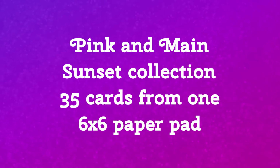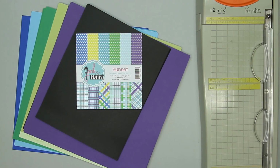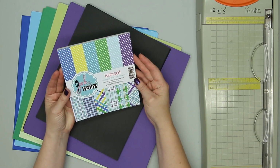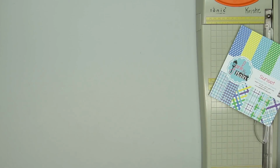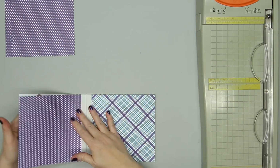I was so excited when Michelle from Pink in Maine asked me to do one of my 6x6 videos using one of their fun paper collections. I'm using the Sunset collection, which is one of their newest 6x6 releases.